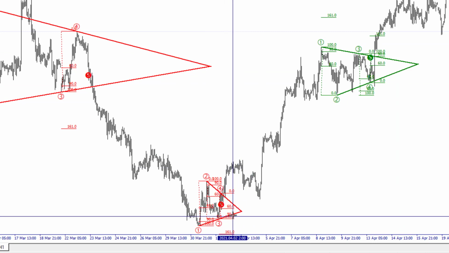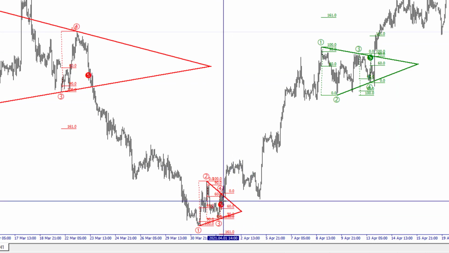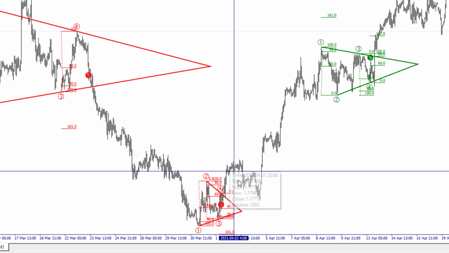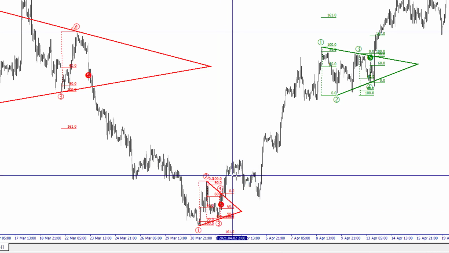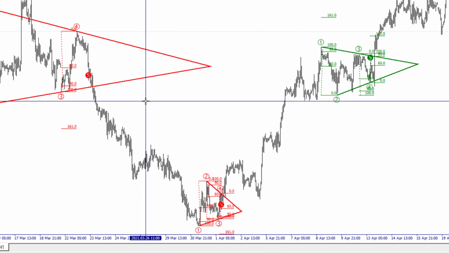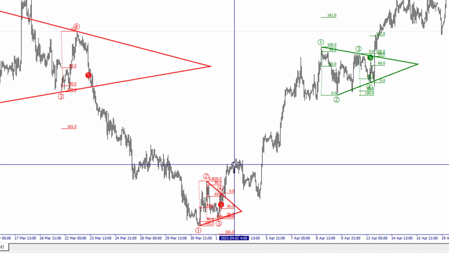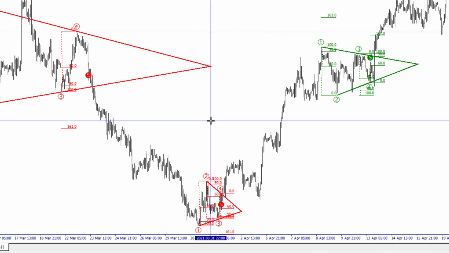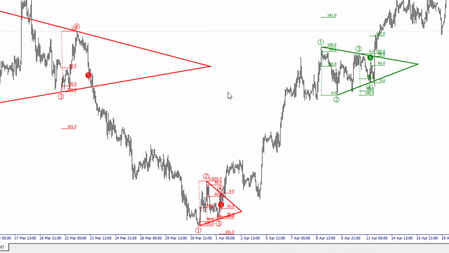So depending on how you entered on this one, if you got in on 0.5, you would have been in there somewhere with a very nice risk reward ratio. If you'd have taken a partial profit and held the rest, you would have made an awful lot more on this trade, obviously. But as you can see, price pulled back down, never would have got close to stopping you out before pushing off in that direction again if you were to hold it for longer.